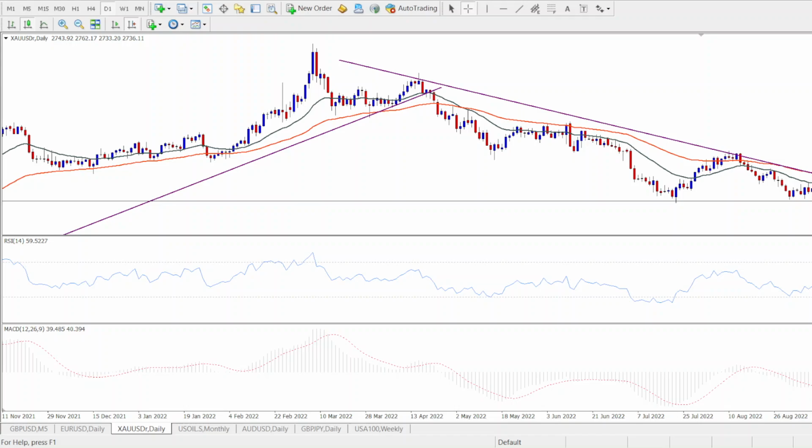So there you have it. These are some of the best indicators for spotting trend reversals. Moving averages, RSI, and MACD, they can be powerful indicators in your trading toolkit, okay, if you know how to use them properly. Remember, the key is to be patient and wait for confirmation before jumping in, right?